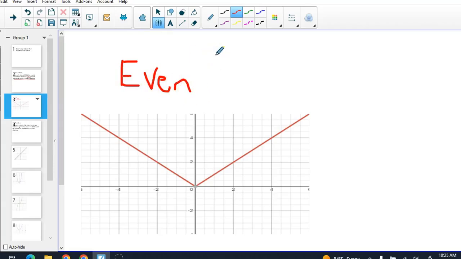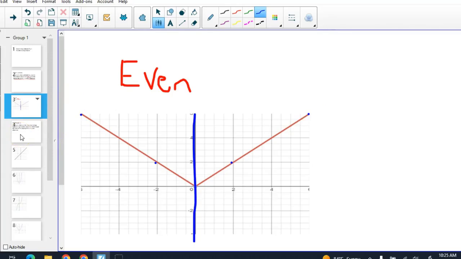We know that our function is even because look at our y-axis here. If we had a mirror placed on our y-axis here, this piece mirrors to that piece. This mirrors to that, right? Everywhere on this line is just reflected over onto the other side. Take note, it is important that it's reflecting across the y-axis. And our endpoints are both heading up, so it'll be an even function.